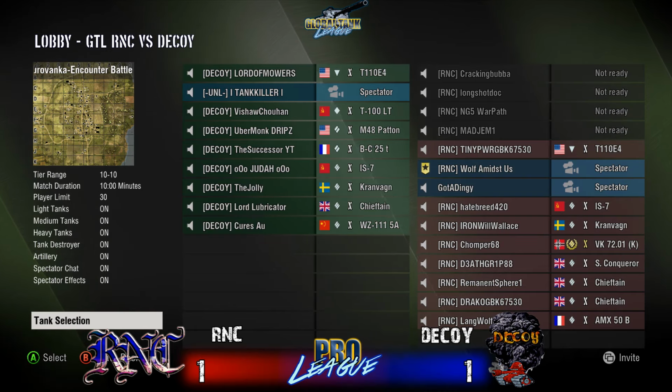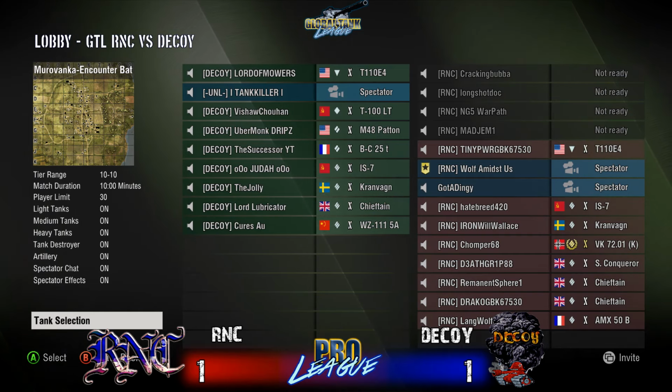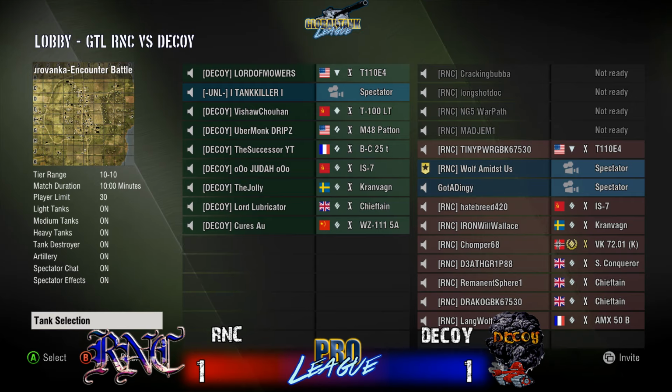The Kranvagn on console has actually gotten some console exclusive buffs. It's in a pretty good state right now. And for pubs, I need to stress this, it's a very good tank. Stationary, it has the same gun handling as the Object 140 now. It's pretty fast. The reload on it is like 29 seconds, which isn't terrible, but for competitive, what these teams are going to use the Kranvagn for, it's going to be ridge peeking Chieftains and Super Conquerors. It just doesn't work because of the lack of penetration and the fact that it's an autoloader.